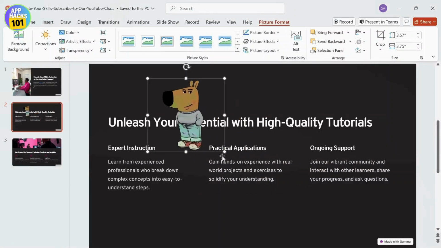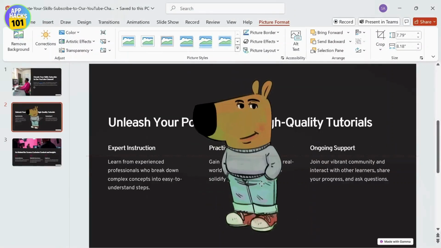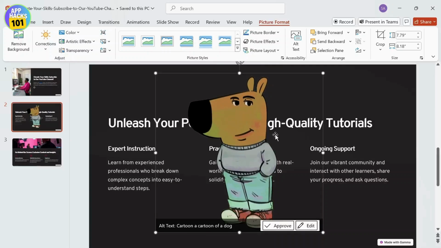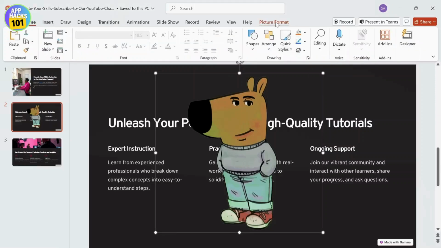So after you've inserted the image, you can adjust its size. And after you select the picture, to send it to the background, what you'll need to do is you will see the option right here under Picture Format. It'll just go to Picture Format. If you're not there, if you're on Home, you will see the Picture Format here.